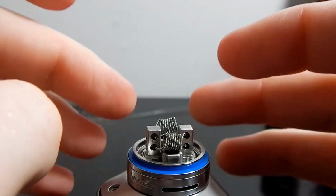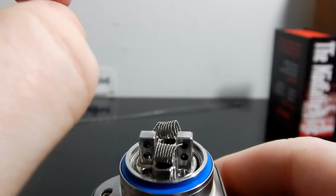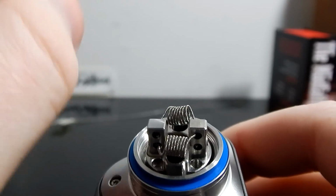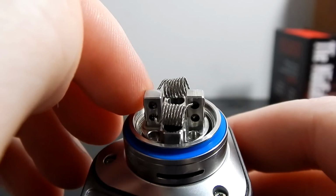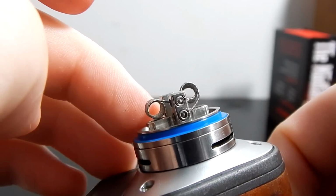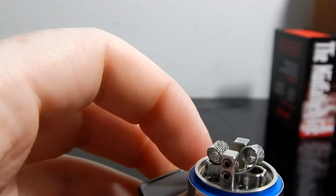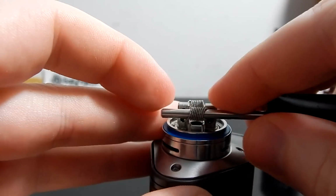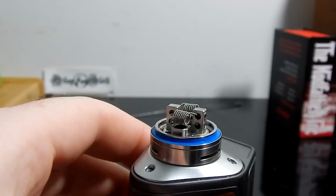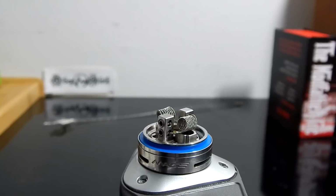So this build deck is big enough to hold quite a few different builds, but I tend to prefer the smaller kind of builds in this. The air holes aren't super big. Build deck is not massive, but it's a good size. And it's flexible enough to do quite a few different builds. So let's go on and zoom up close and go on to dry firing.